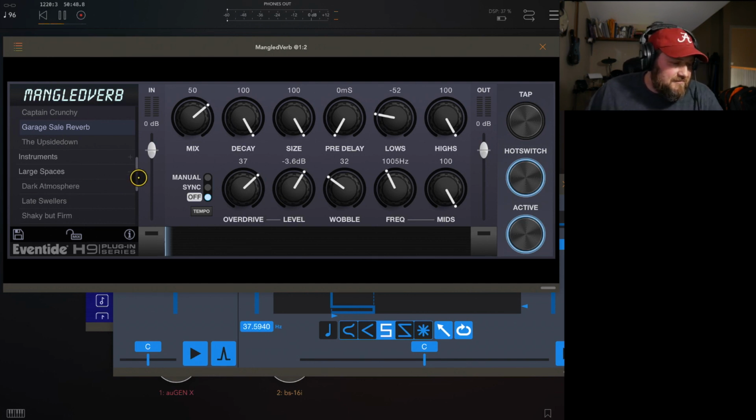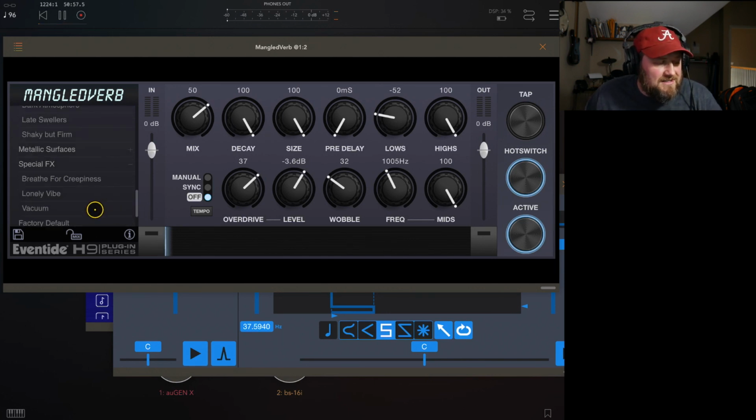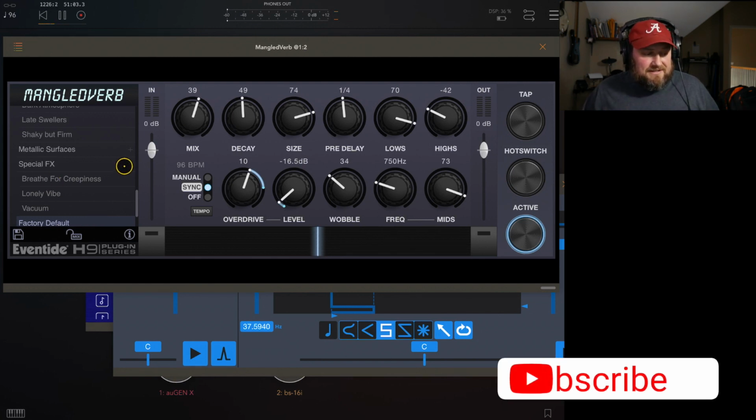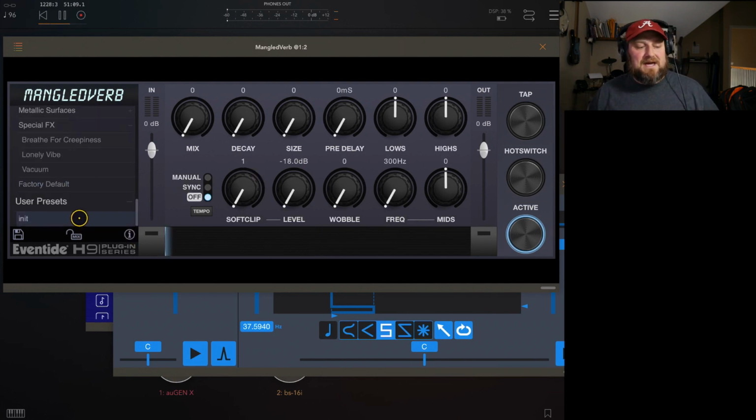To the left here, you've got all of your presets. Usually you have artist presets, and then they have factory presets. But one thing I always like to do, because even their factory default is a preset in itself with sounds and settings, is go through and zero everything out and make my own init patch. So this is init: everything is zeroed out, the hot switch is zeroed out, and the ribbon is zeroed out, so I can really start from scratch. I would definitely recommend you do that as well if you get into these apps. It just helps you really focus and understand what is going on with it.